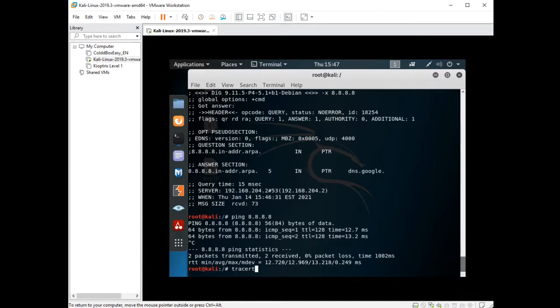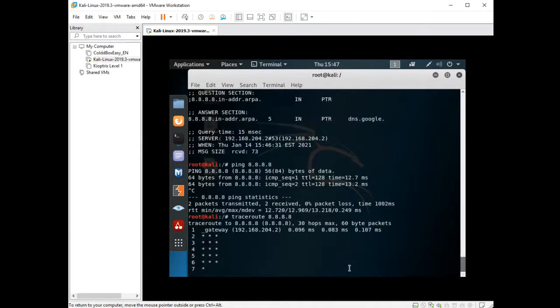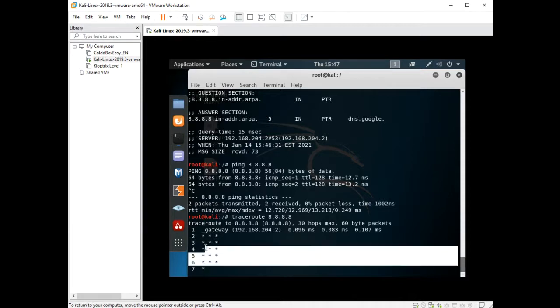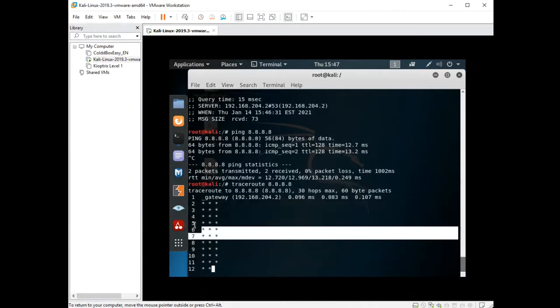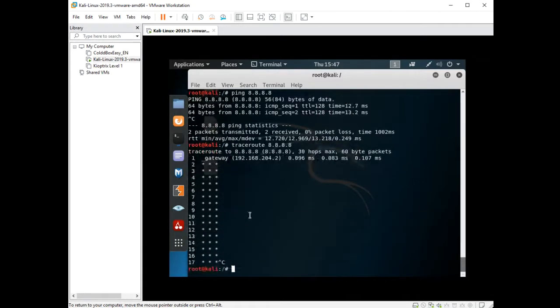Right, traceroute. Let's say 8.8.8.8. This will show you the path that it takes leaving your router to Google. And whenever you see these little dots, this means that it's not transmitting. See, this is where I was saying that I wasn't able to communicate because it wasn't giving me anything up here. It's running into my gateway and then it stops. It's not leaving, which is no problem. Yours is going to be a little different than mine is.